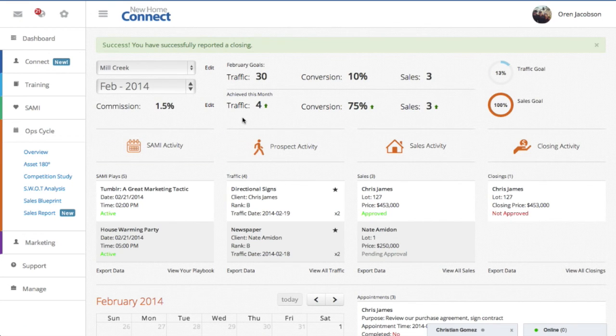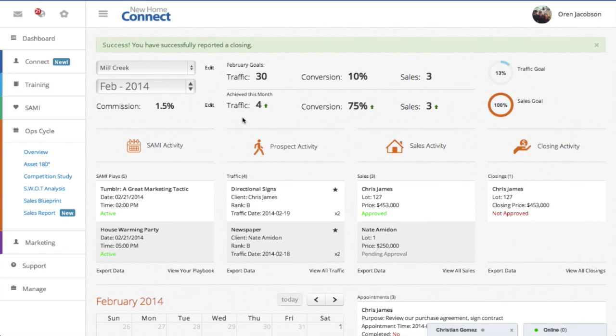I'm going to say this again, but just as a reminder, if you're using an external CRM system to track your traffic and prospects, sales and closings, our system can integrate. We just need to be connected with your IT department to help make sure that you don't have to do any double entry.